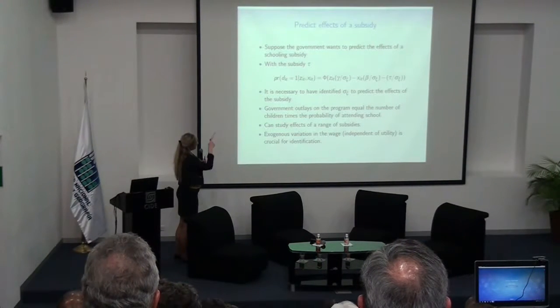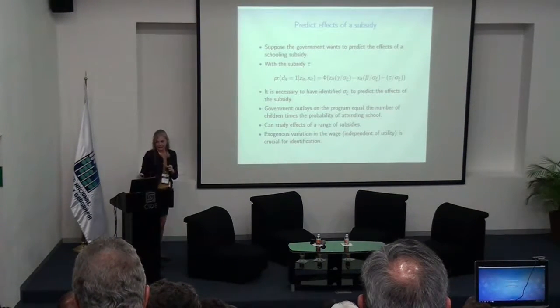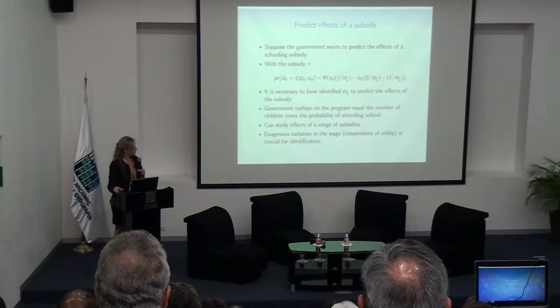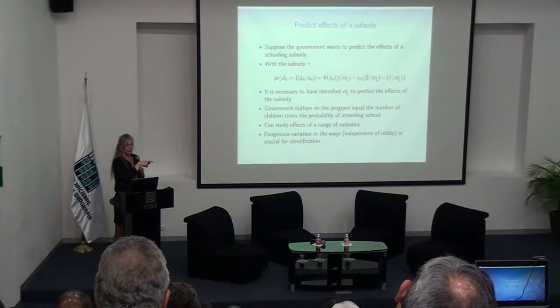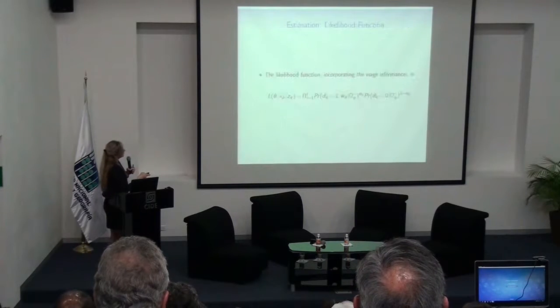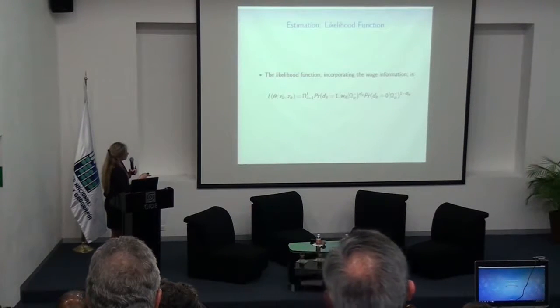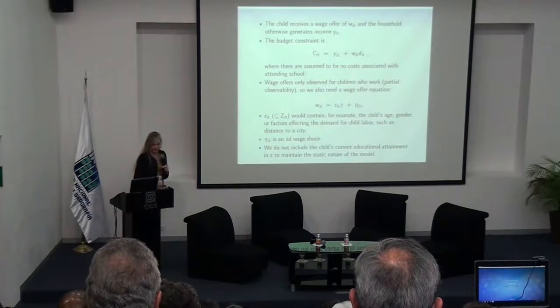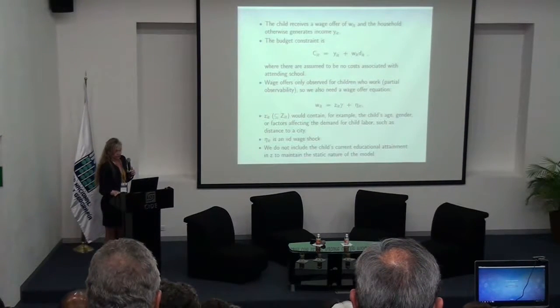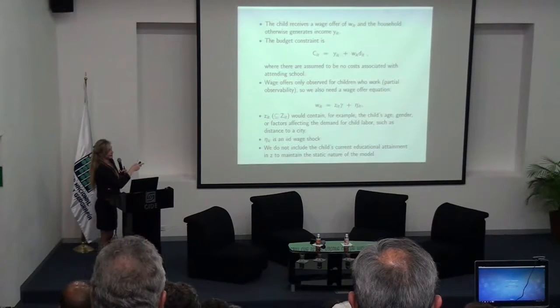This would be the probability of the child going to school with the subsidy capped. Okay. And the reason the subsidy enters this way is it enters into the budget constraint. So remember the equation that relates consumption to this equation here. This top equation, the budget constraint, the subsidy would just show up here because if the child goes to school, then you'd add another term, plus S times 1 minus D.